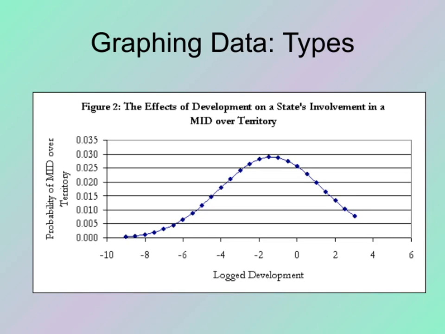Let's take a closer look at graphing data types. When we're working with data, choosing the right type of graph is essential to effectively communicate our message. Different types of graphs serve different purposes, so understanding their key features helps us present data clearly. For example, bar graphs are great for comparing categories, while line graphs are ideal for showing trends over time. Pie charts, on the other hand, help illustrate proportions within a whole. As we connect these graph types to our overall theme, remember that selecting the appropriate graph not only makes your data more understandable, but also more impactful. So, mastering these types empowers us to tell better stories with our data.